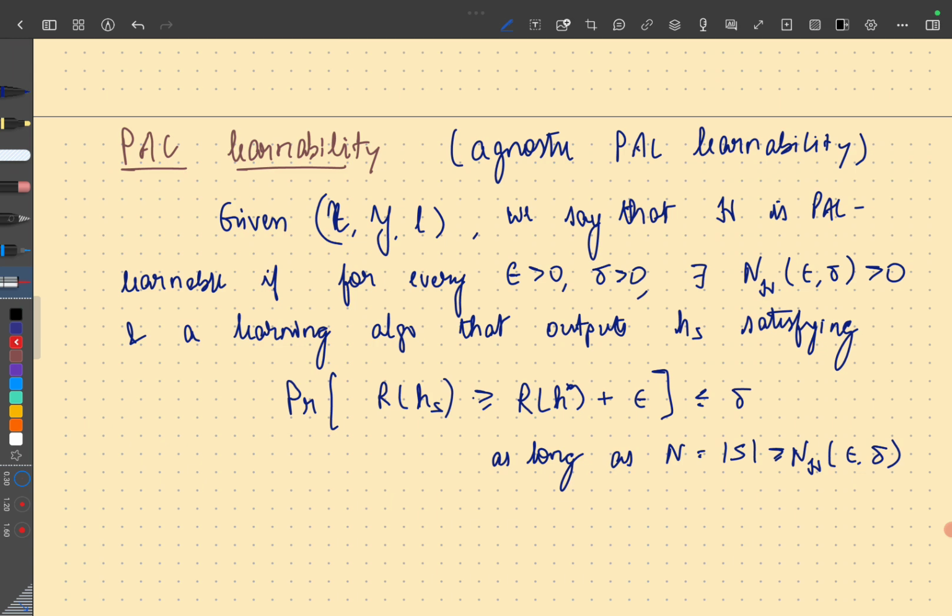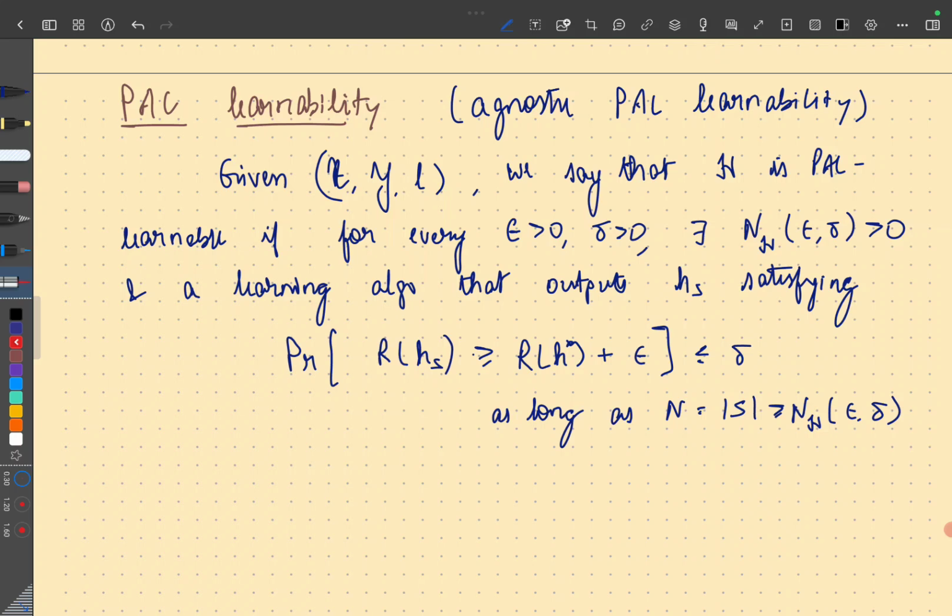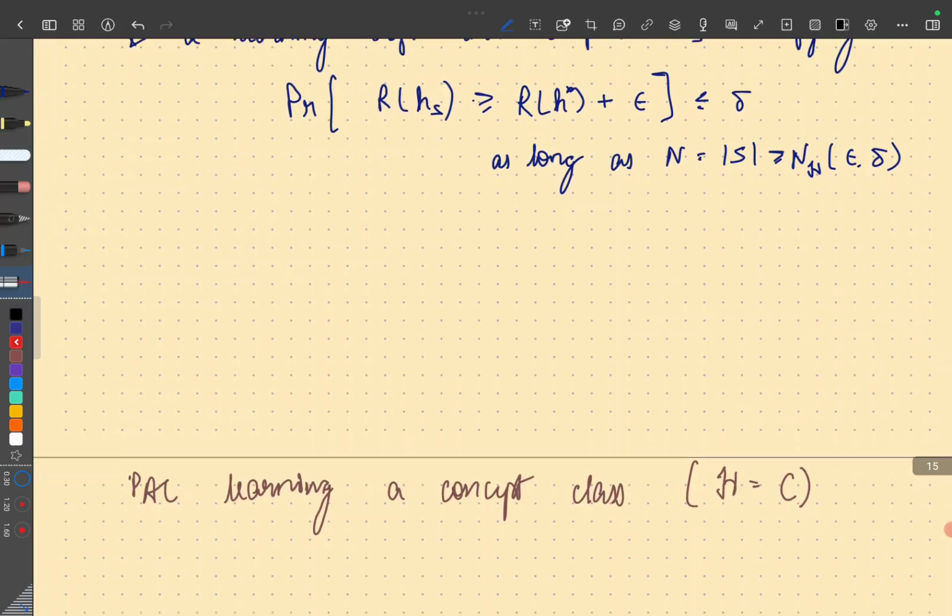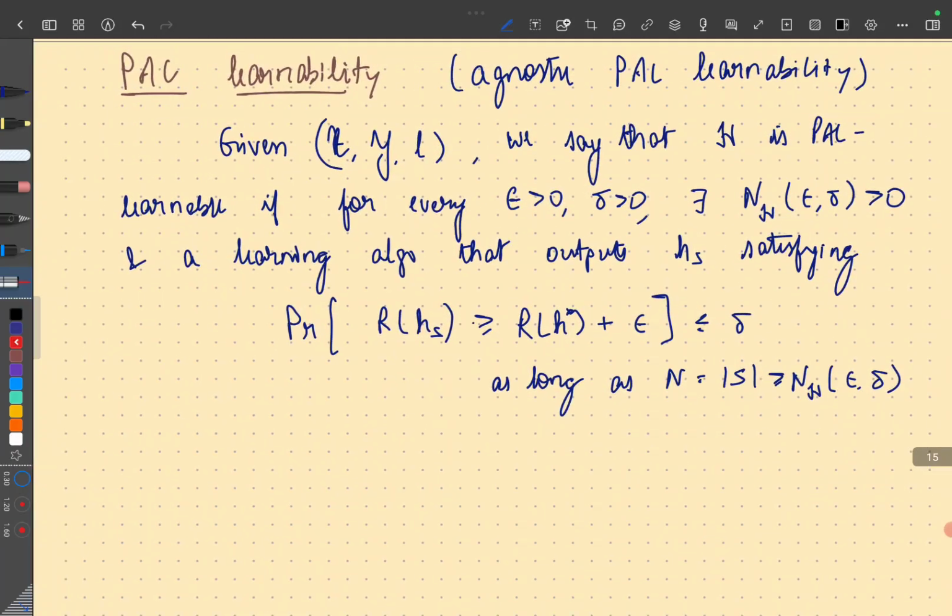Basically, we are saying that in the limiting case, you will be able to achieve zero estimation error. Correct. Effectively, that's what we want, provided we have enough samples. All right. Any other questions?